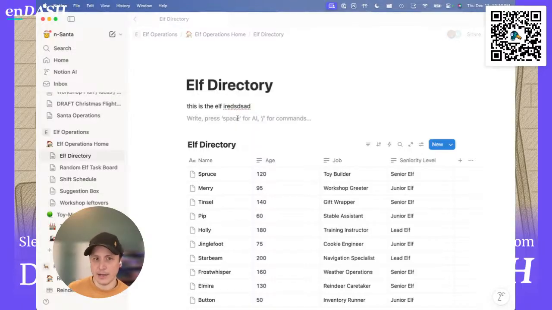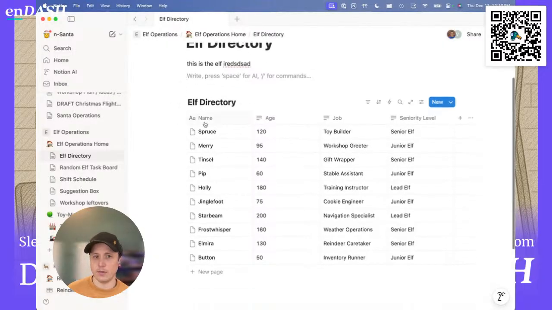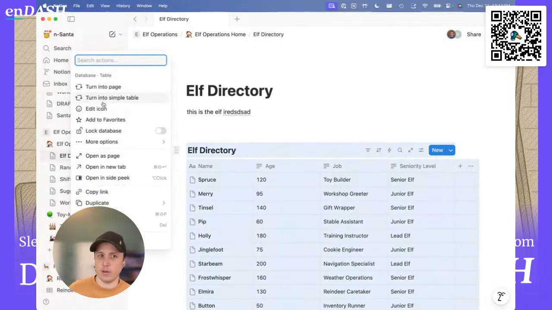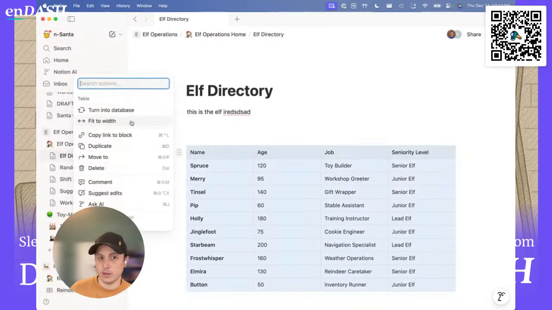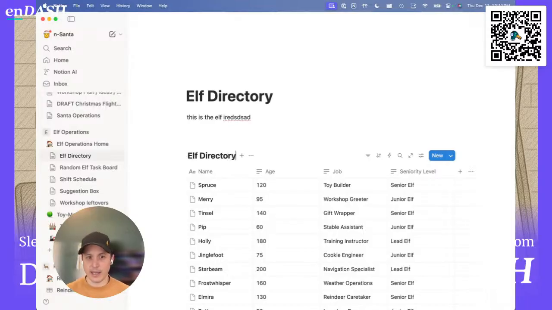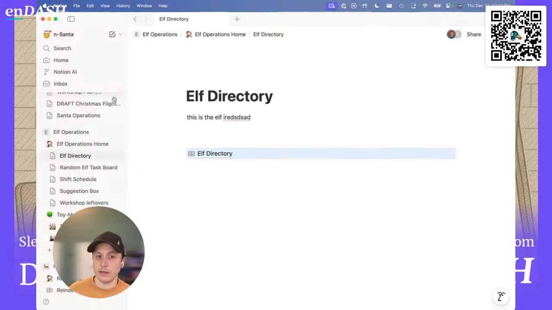Also, providing additional context above and below, because you can do linked views of databases and bring the data into other Notion pages, it can be very confusing as to what's a linked view versus what's an inline database. So we generally say, hey, you've got a database, it's probably worthy of its own page. So when we click our context menu, we can either turn it back into a simple table, which is where we started from, or we can go ahead and convert it into a full database page.